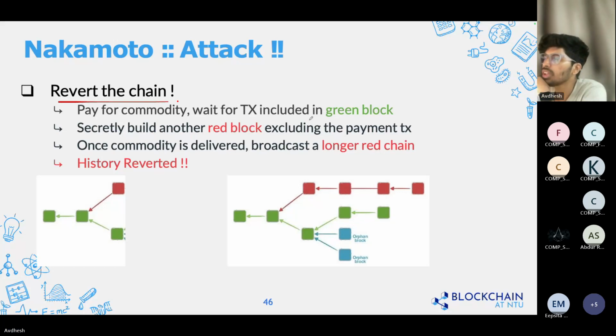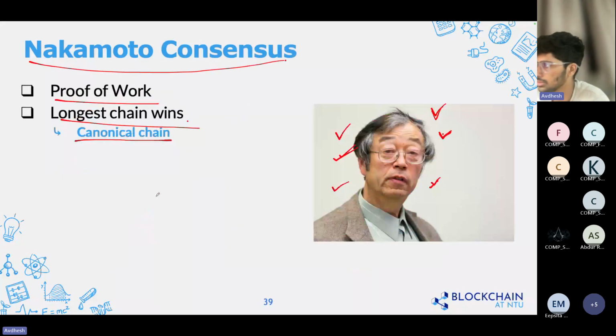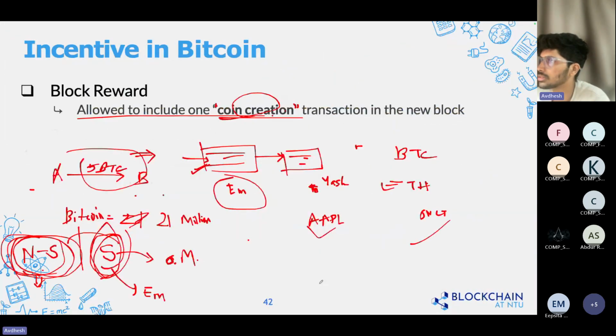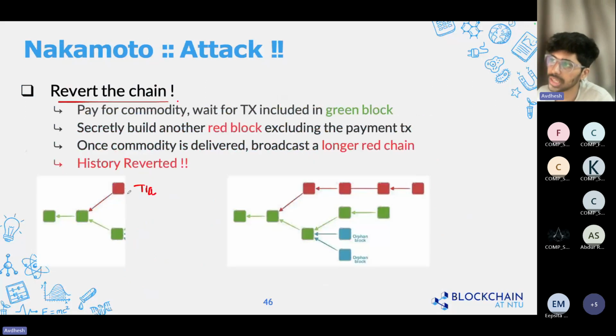So what happens is, as I said, let's suppose, I was explaining this here, the TR example I gave. This example is similar to this example. So this is the TR1 and this is Emmanuel's block.